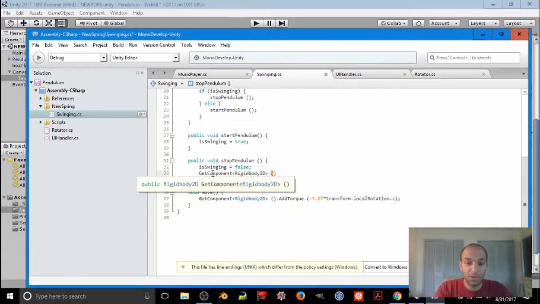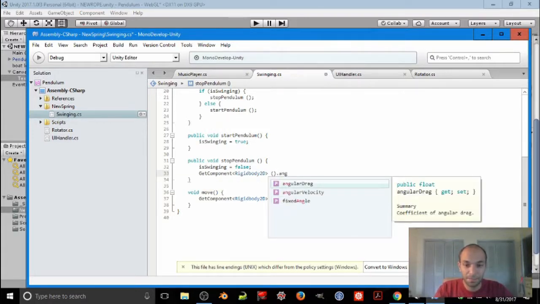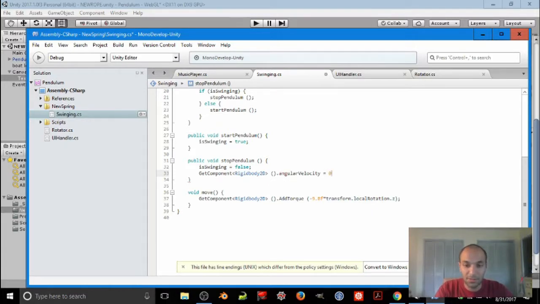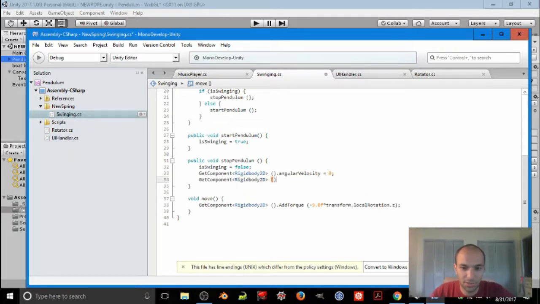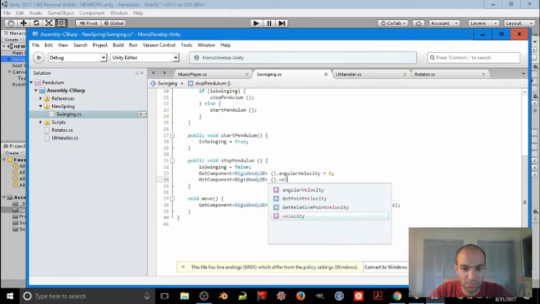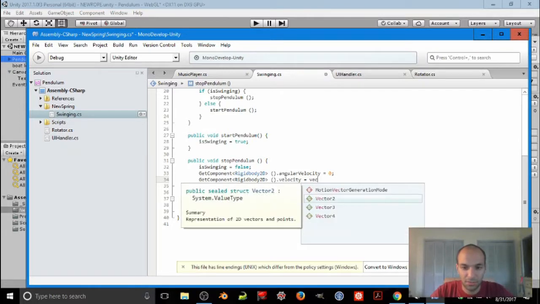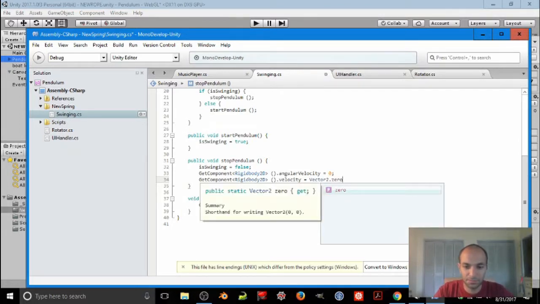So what we want now is the angular velocity, and I want that to be 0. If that's 0, then the pendulum stops. And so whenever you stop the pendulum, I want the angular velocity to be 0. And I want to make the velocity 0 as well. So let's dot velocity equals vector 2 dot 0.